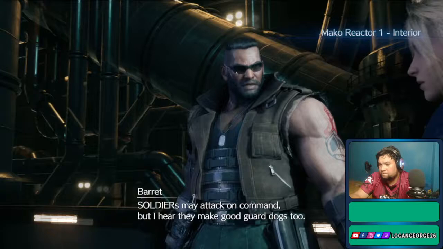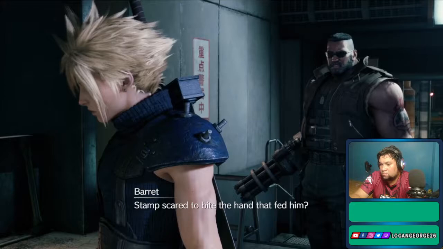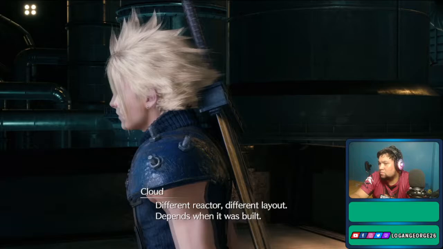Soldiers may attack on command, but I hear they make good guard dogs, too. Bet you've seen a few reactors. So how do we get to the bridge above Mako storage? Ain't holding out on me, are you? Scared to bite the hand that fed him? Or is he a loyal little doggy? Have it your way, Mutt. We can do this with you, or we can do this without you. Different reactor, different layout. Depends when it was built. Never seen one like this, but I'll manage.